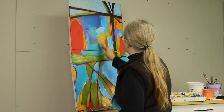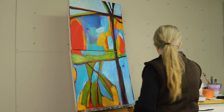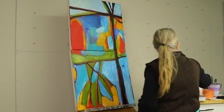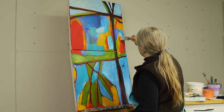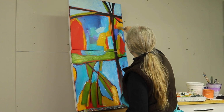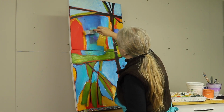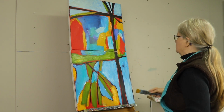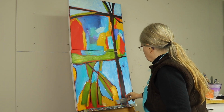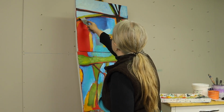I'm just going to make my shape here bigger, and I'm using my yellow, preferred yellow, which is acrylic yellow. And I have various yellows in my toolbox because you need them in order to mix good greens. But when it comes to using pre-mixed yellow ready to go, I do prefer this acrylic yellow.